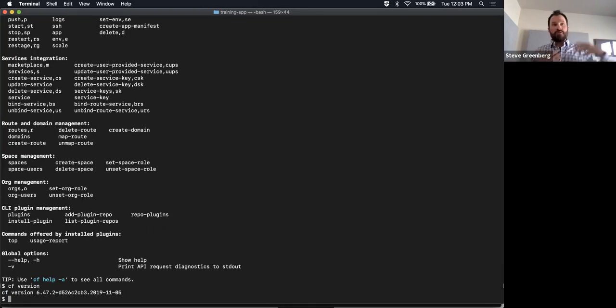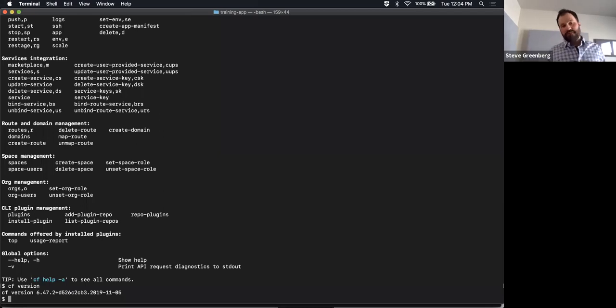It is basically a tool, again, to interact and manage users. It's a tool to manage the lifecycle of your applications and interact with any Cloud Foundry, not just Cloud.gov. So there's a whole bunch of different Cloud Foundry distributions that are out there, and everything that we're going through today actually applies to all of those distributions as well.